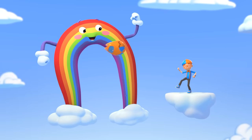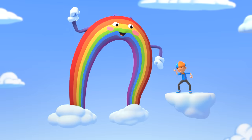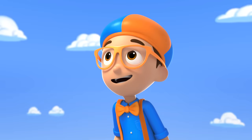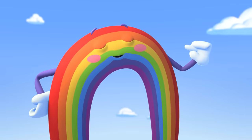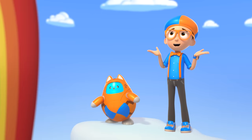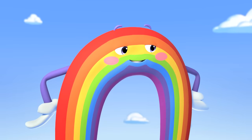Red! Orange! Yellow! Green! Blue! Indigo! Violet! Wonderful job, Blippi! You know, today's a big day — we're doing a double rainbow showstopper! Oh, you must be part of my performance! Really? I'd be honored! But I don't know how you get all your colors. Could you show me? Of course, Superfan Blippi!